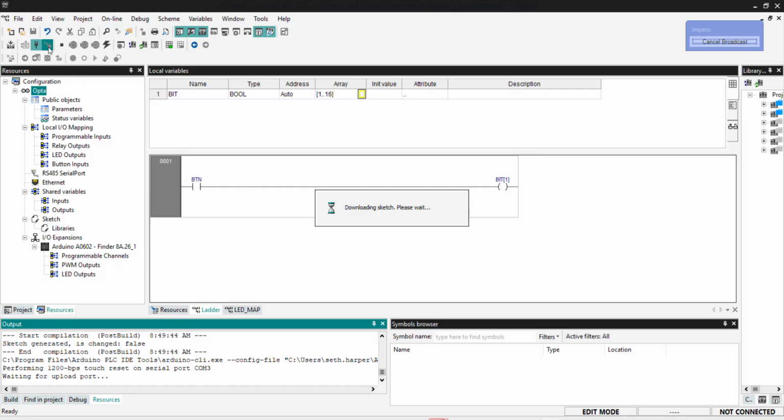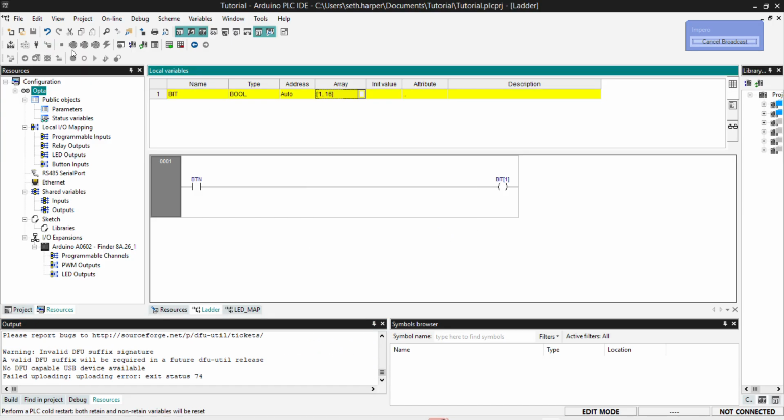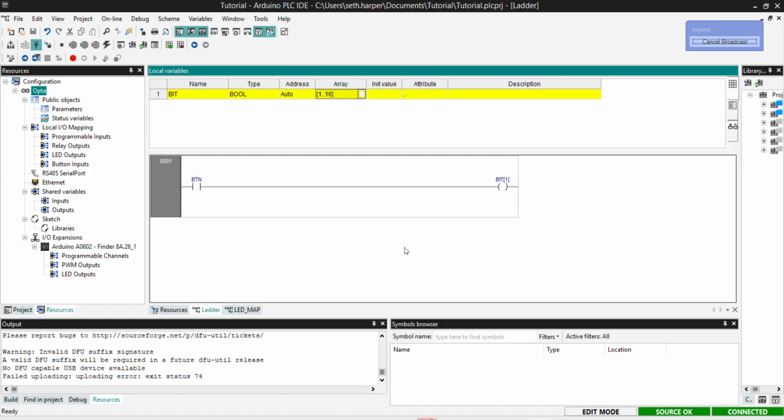Okay, yep, this works. Again, I don't know why it keeps doing that, but I'll do a warm restart again. Okay, so now if I click the button, bit 1 should turn on.